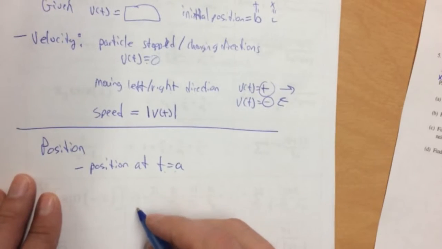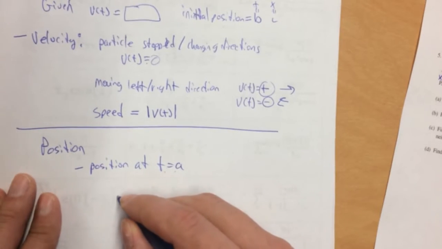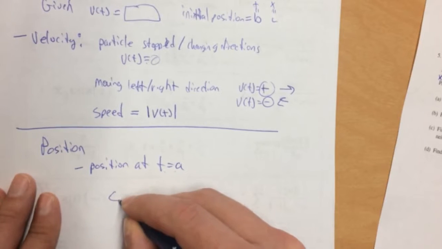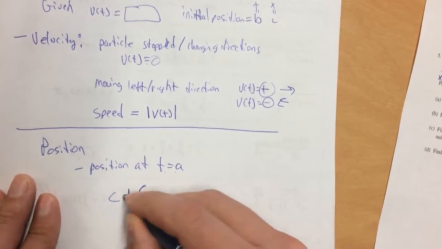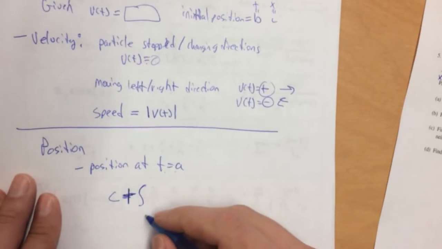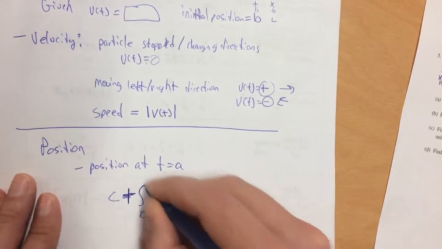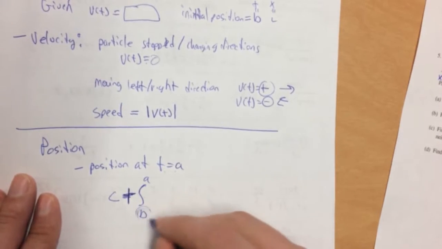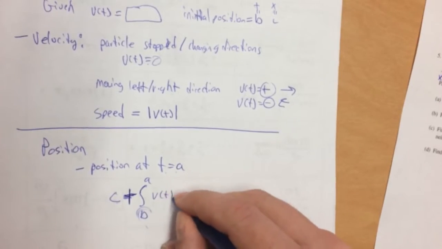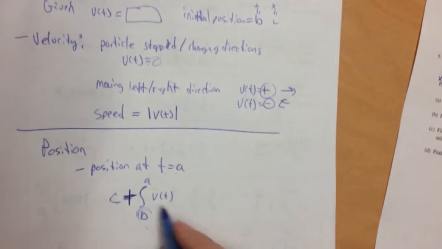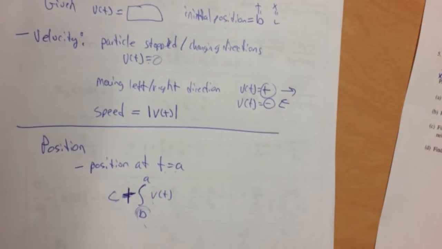the fundamental theorem of calculus. The fundamental theorem of calculus says that if we know the initial position, which was C, then we can add in the displacement, or how much the particle changed by, between t equals b and t equals a. So this is the starting time that they gave us the initial position. And if we take the integral of velocity, that will give us the displacement. This comes up very often. It comes up every year pretty much.